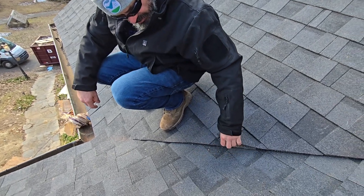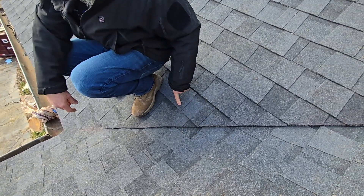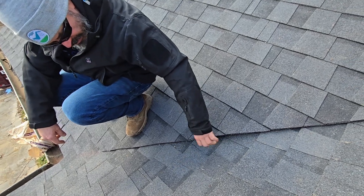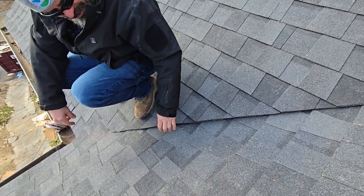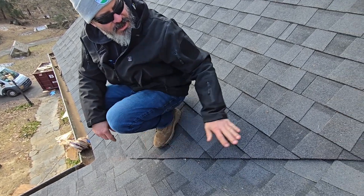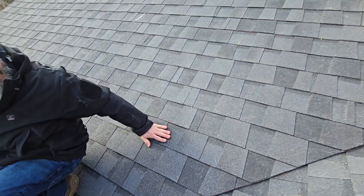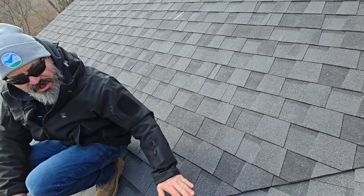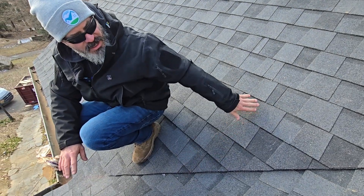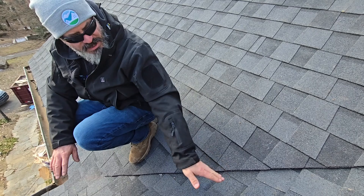We make sure that there are no nails up to about here, so you can see we can lift these up. You also want to take into consideration how steep this roof is and how high it is compared to this roof, to make the determination whether you want to cut this side of the valley or have this side of the valley cut.